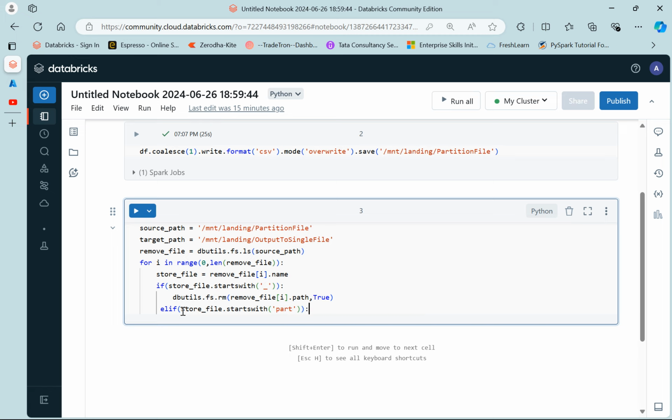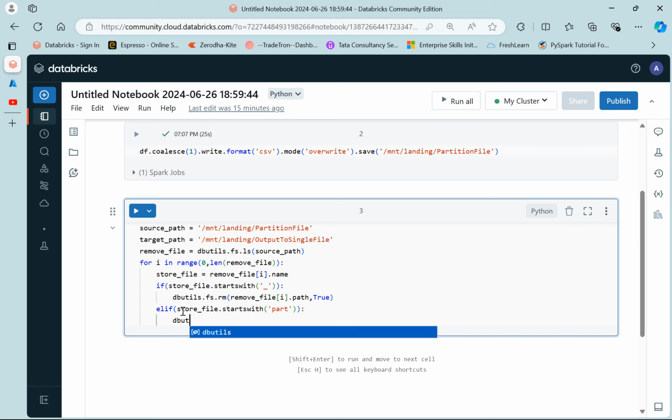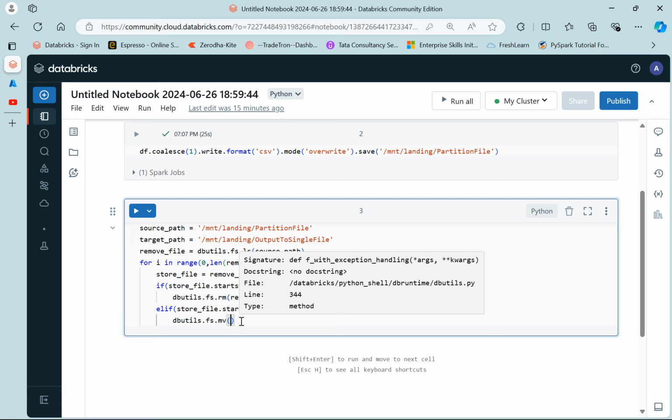If it returns true, then in this case you need to move that file, right? fs dot move. So here, clearly understand, do you want to move in the same folder itself, or create another folder? I would like to move to another folder. For moving, the syntax is source and destination.